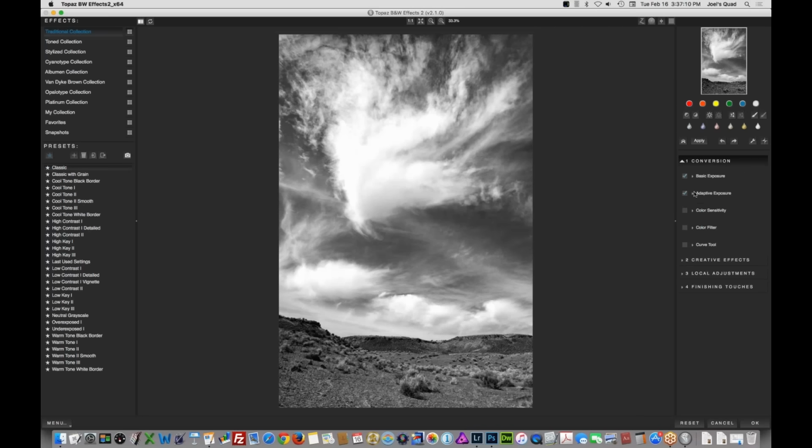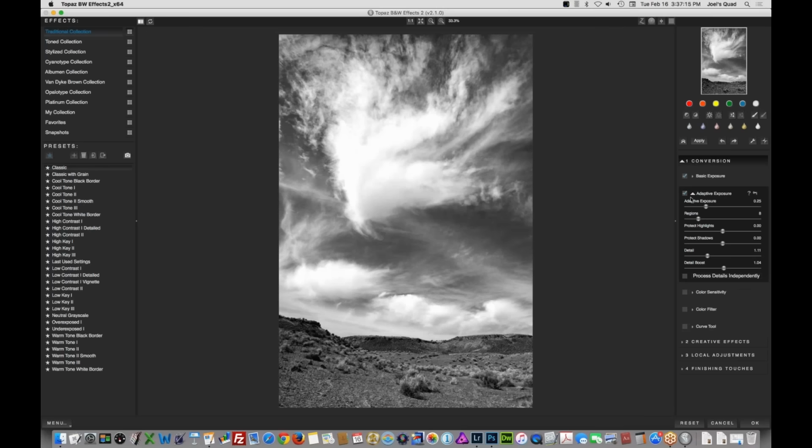We can go into our conversions here, take a look at the adaptive exposure, and about the only thing I might do is to raise the number of regions here just to kind of smooth things out a little bit. So I'm going to bring it up closer to that number. It's pretty subtle. If I click back and go to the 8, you can see the clouds are a little more contrasty. It kind of smooths them out a little bit when I bring the regions up closer to this same number that I have in adaptive exposure. That rule of thumb doesn't always work, but in this case it's working pretty well, and I'm getting some of that back in the clouds.